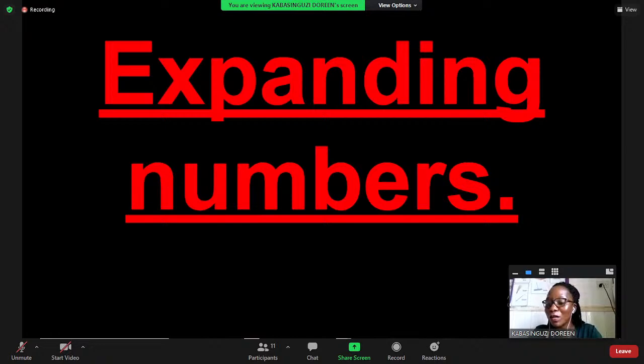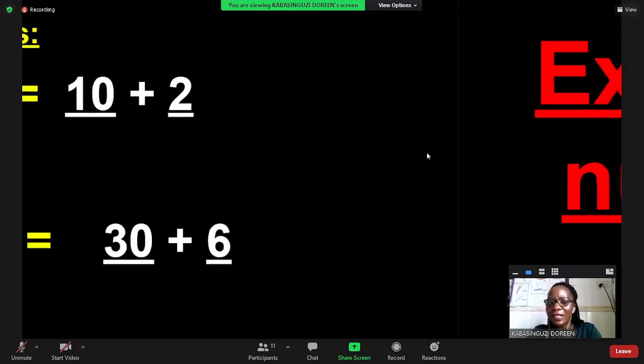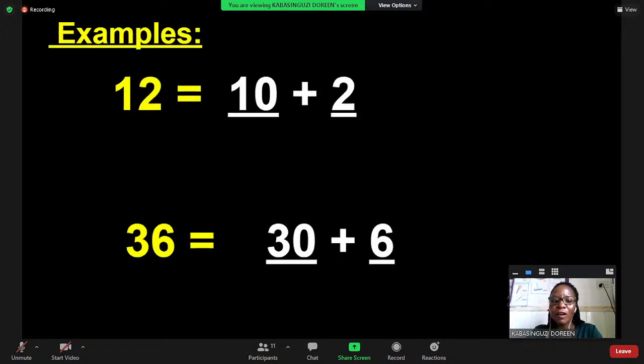So even as we are going to get these numbers and we make them a little bit bigger. So can we all write that heading, expanding numbers? Have you written that heading already? Very well. All right, let's continue. What are we going to look at under this topic of expanding numbers? Let's look at my screen. Don't write anything. Don't write what you don't know. First, wait for me to explain. So these are some of the examples. I am going to get my pencil here, and then I explain step by step what we are supposed to do. First and foremost, this is number 12.